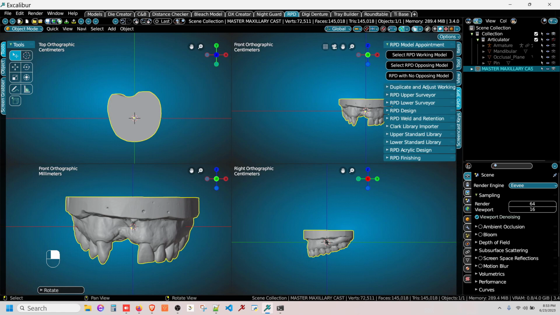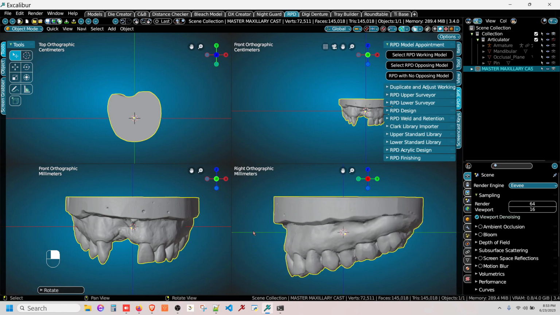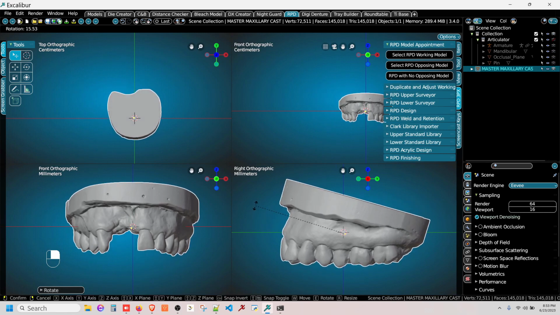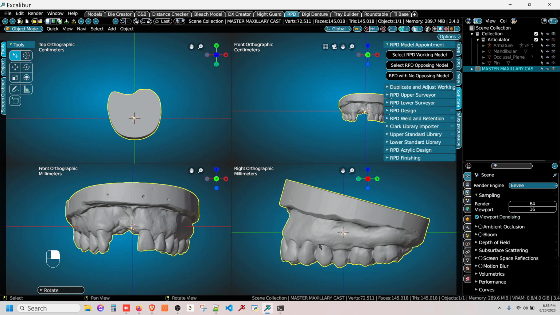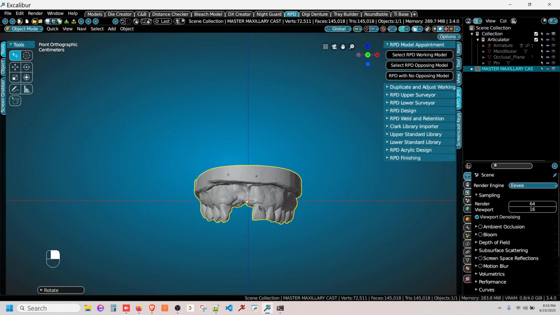To help with the survey, I can look at this from the side and kind of pre-survey by view and kind of see that even though the model was trimmed in one direction, realistically that's going to be closer to a proper survey.